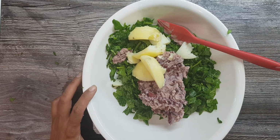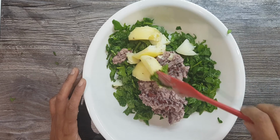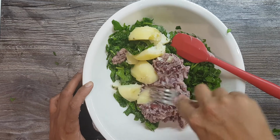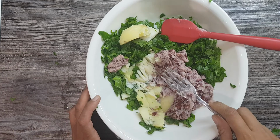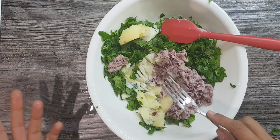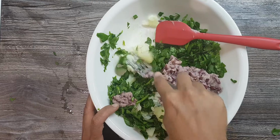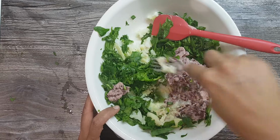Now if you want to avoid the potato due to carbs or whatever reason, you can switch it with sweet potato. I would highly recommend using sweet potato, but as I don't have it right now, I'm using normal potato. That's what I would normally do anyway. So this helps bind everything together. Now I've been requested to make a specific recipe today that's vegan friendly as well. That's why I'm not adding the egg. Otherwise I would have probably done the egg as well. But I've got enough potato in here, it will help bind everything together.